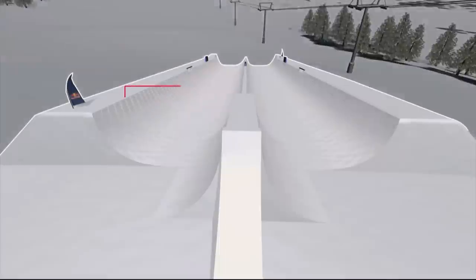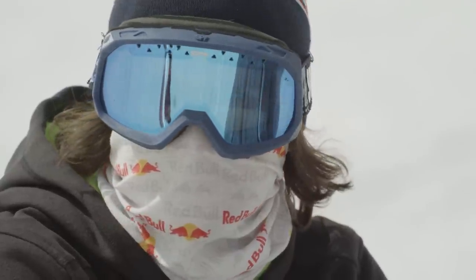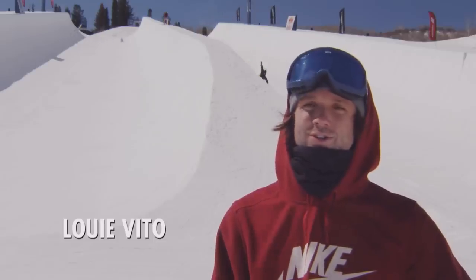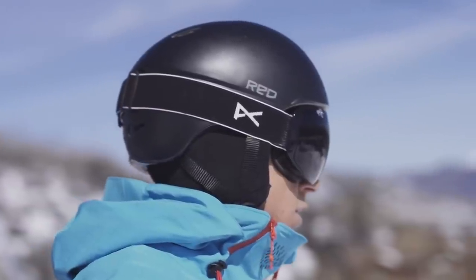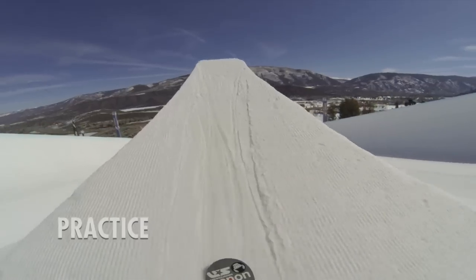I saw the drawings about a month ago, and I looked at it at first sight, and I was like, there's no way this is gonna work. How's this even gonna work? It looked cool. It looked crazy to actually see it in real life. There's two half pipes that just look so good, and they're super long. A lot of feelings started rushing through us. I was excited, kind of nervous, kind of scared all in one.